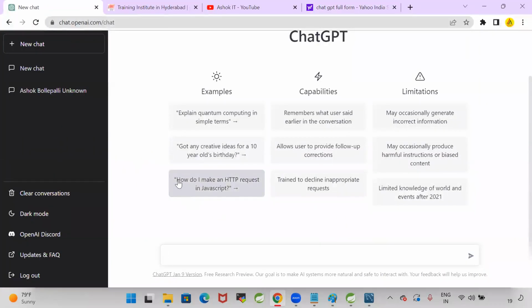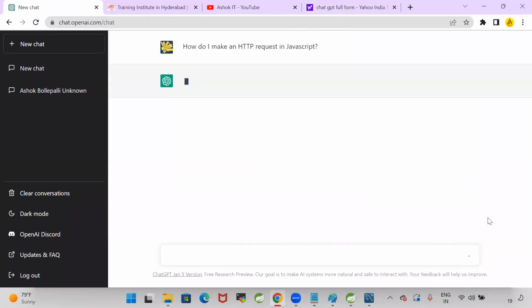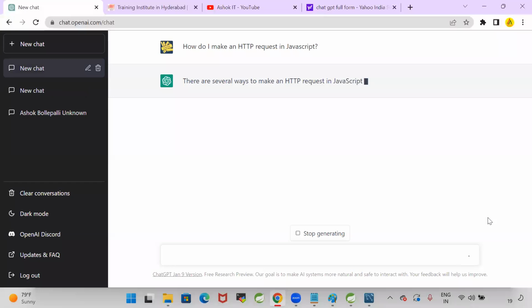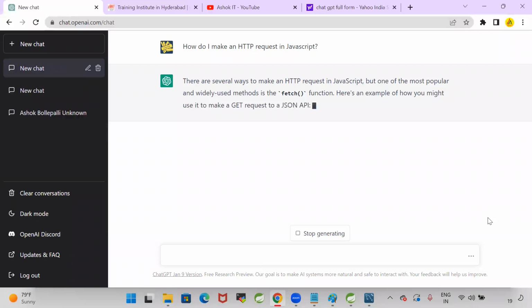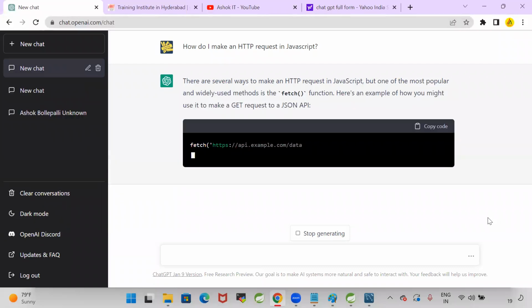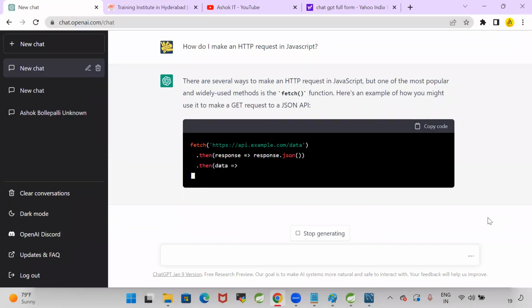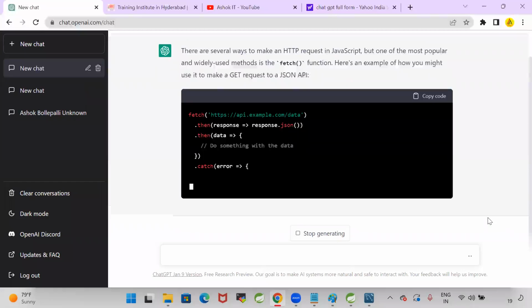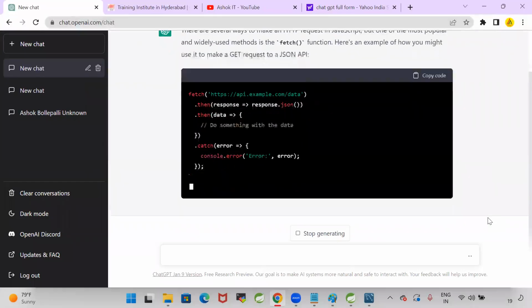See here, how to make an HTTP request in JavaScript. I want to make one HTTP request by using JavaScript. Click on that. It will write a program. So it is accessing that JSON API by using JavaScript.